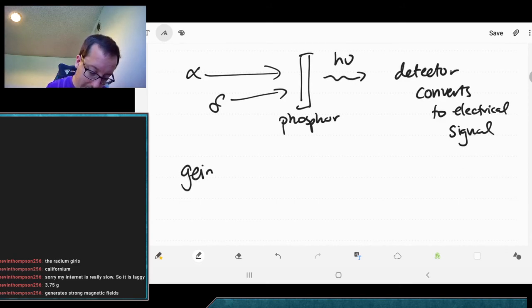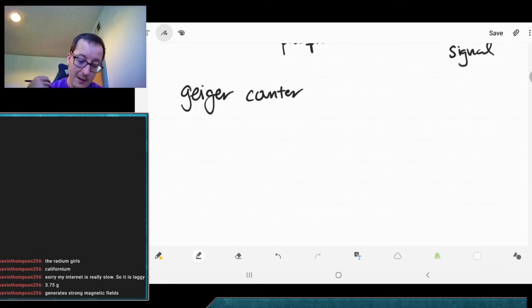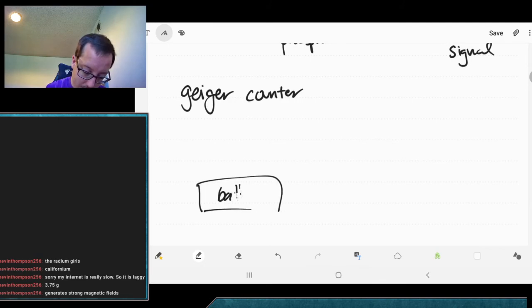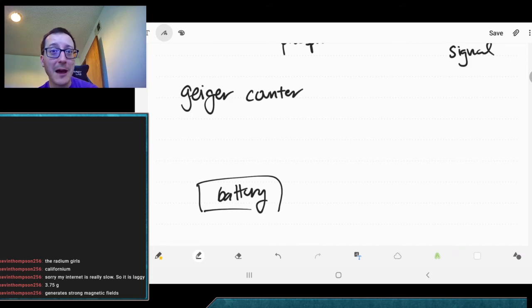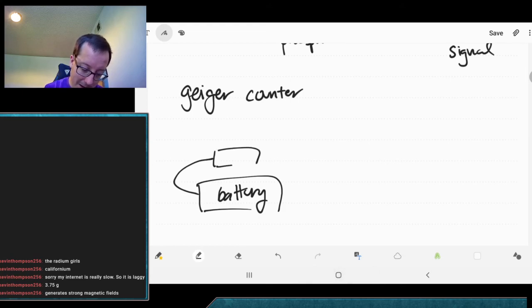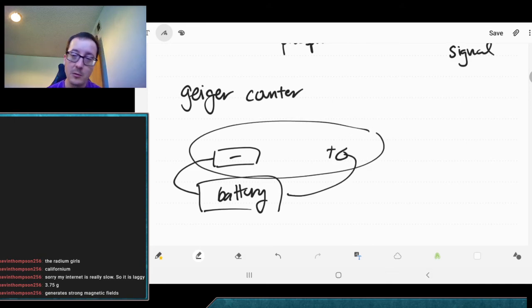Geiger counters work a little bit differently. They have electrical components as well. You have some sort of battery here, or series of batteries. I think the one that I've used uses like 8D batteries or something, a terrible amount of energy. You end up hooking that up to a negative source here. You'll have a positive source on the other side. You have an evacuated tube, or actually it's a tube with something like argon, an inert gas.